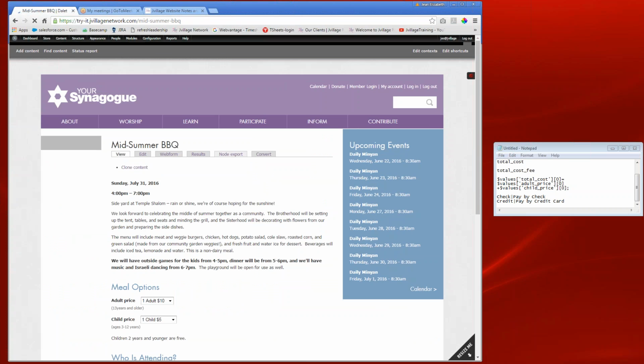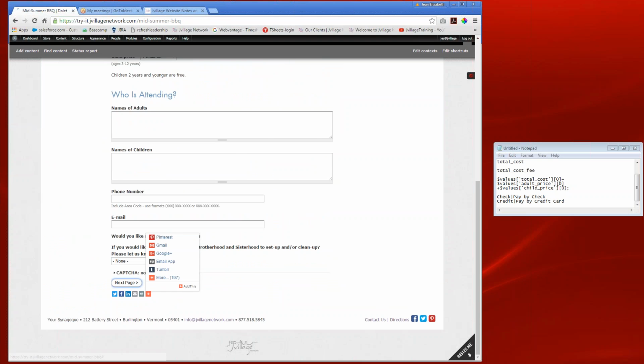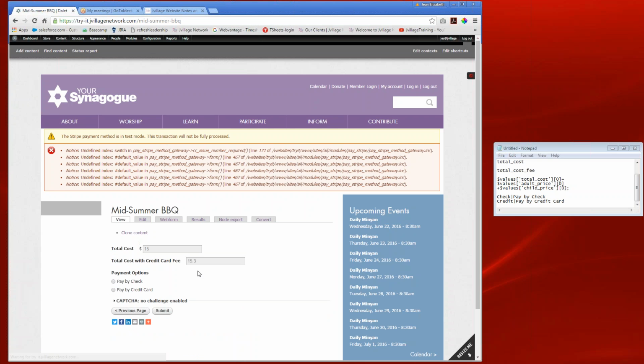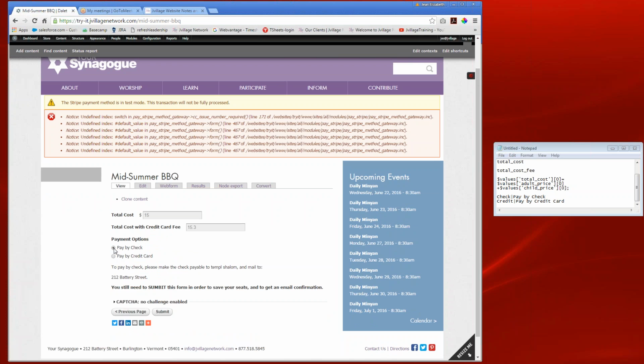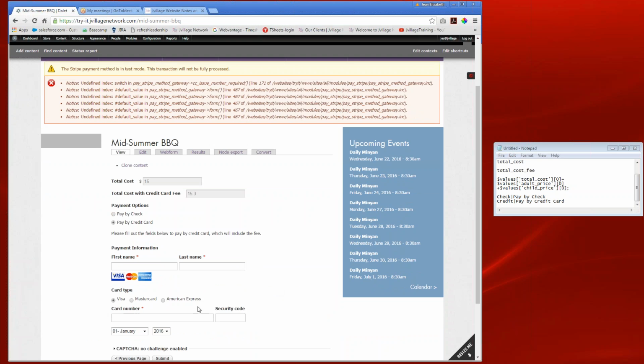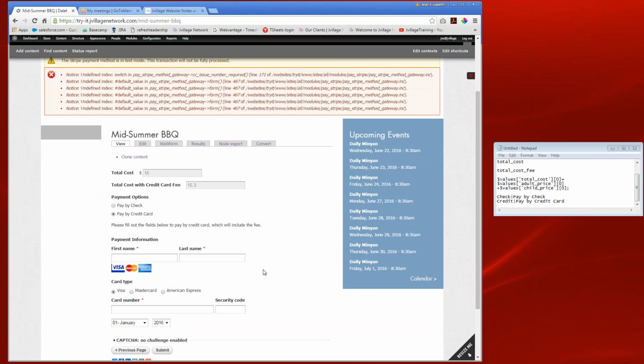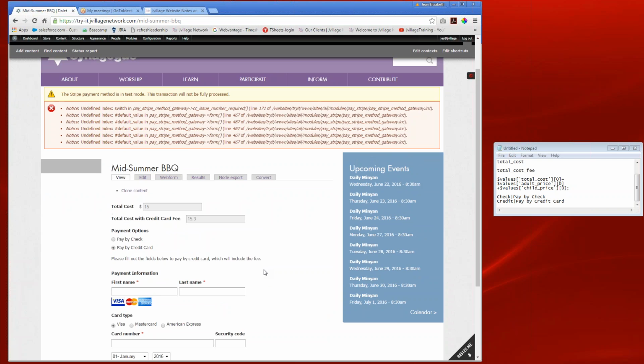So let me just see if I make it in the positive, if that makes any difference. Yep, so that definitely helped. So now if I click on pay by check, that one shows up, and if I pay by credit card, those two fields now show up. So sometimes it's a little bit of troubleshooting, figuring things out.